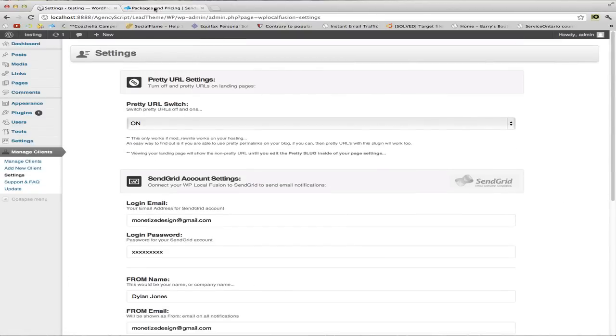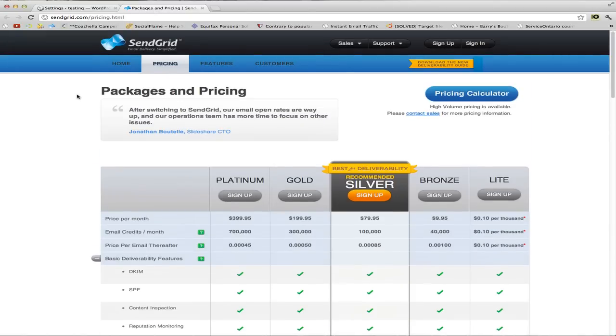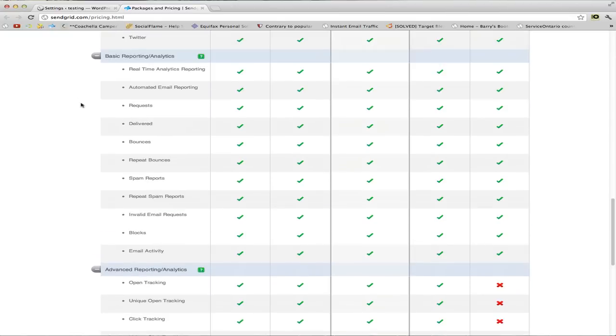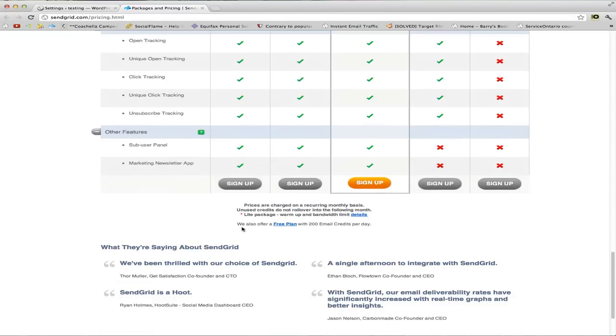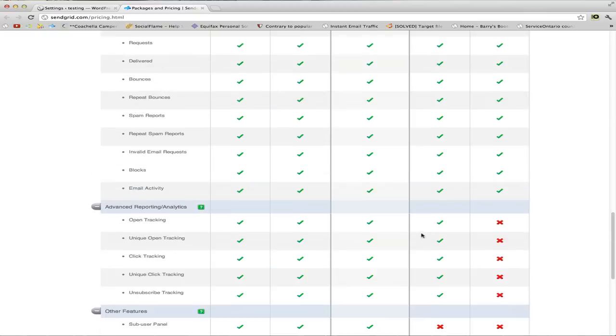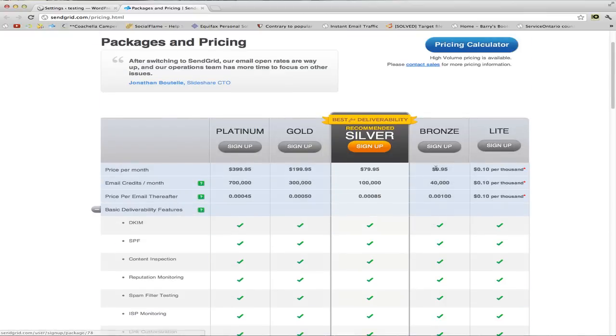Also, one thing before I go to this: SendGrid, if you haven't heard of it, is really cheap. They have a free program. If you go down to their pricing page, you can create a free account, which will allow you to send 200 emails a day. So think of that as almost 200 leads a day that you can send out if you're using only one person to notify. That's still a lot of emails to send in a day, and that's free. And if you want to upgrade to their $10 a month program, it's 40,000 emails a month. It's a really good deal.